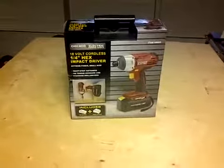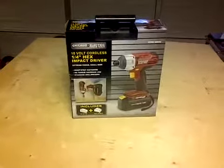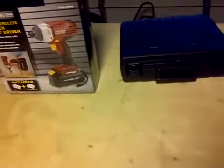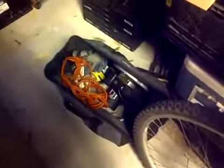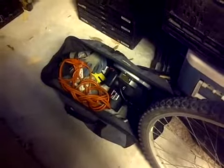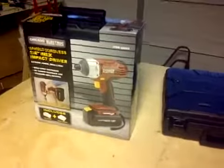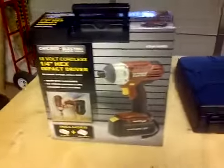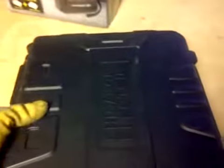So this is the 18-volt cordless quarter-inch hex impact driver. If you haven't seen my episode series on the hammer drill, I was mentioning I had my cordless Porter-Cable. Well, I sold it, so that freed up some money for me to get this and something else. I actually have money left over, so I basically replaced my drill already, and that's kind of why I got it. It's a drill and a hammer drill, so it's kind of like a 2-for-1 kind of thing.